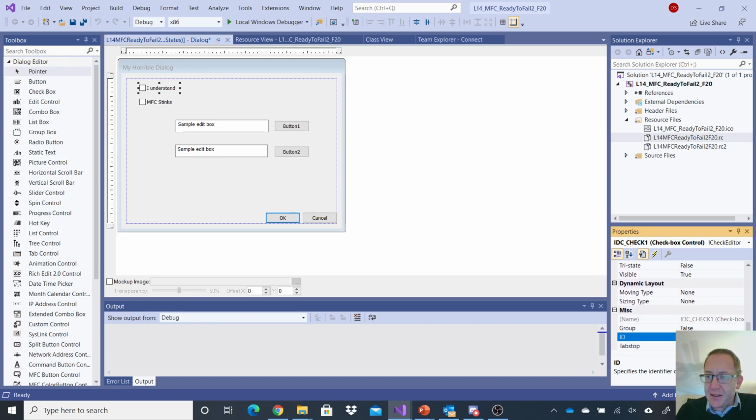Instead of IDC_CHECK1, I say IDC_CHECK_UNDERSTAND, just in case, 1 to 2. I don't want just a numbered system. And this one is going to be IDC_CHECK_STINK.